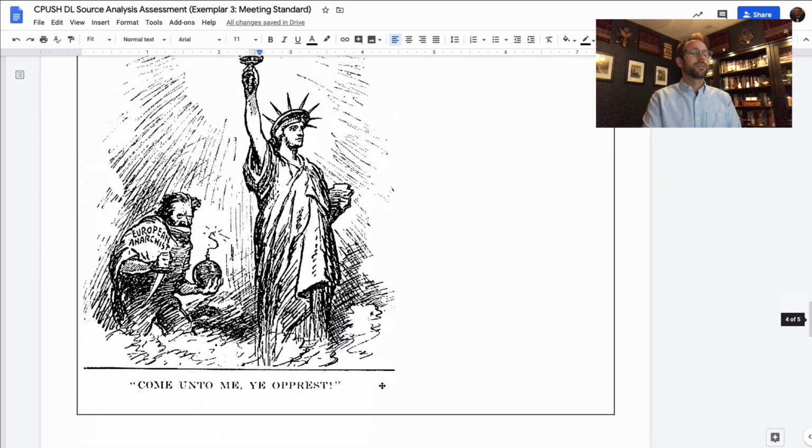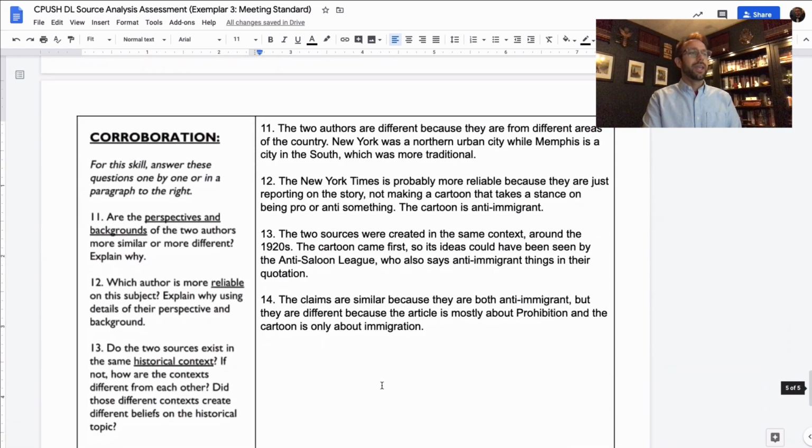Corroboration, the second source is still there like the one from last time. And again, answering it 1, 2, 3, 4, bing, bang, boom. So remember, you can just answer the questions directly. If that's what you need to do, you're still going to meet the standards if your answers are relevant and correct and all that business. It's not going to go above and beyond, but also we're on a credit, no credit system. So is going above and beyond what we need to do? Probably not, but I know some of you are extra like me, so you will.